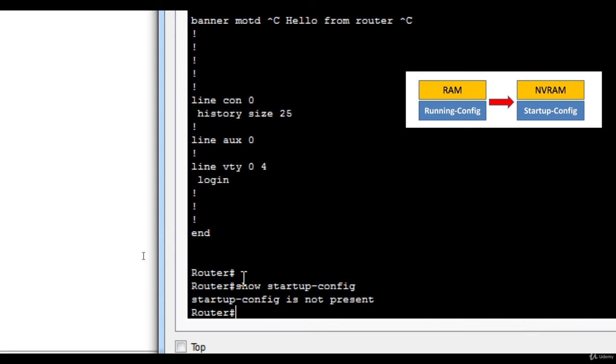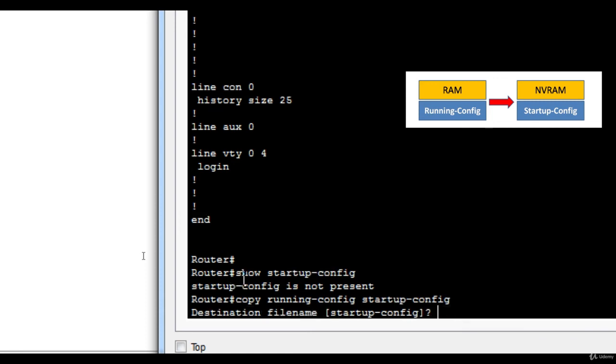Okay, so now let's copy our running configuration into startup configuration. Now this is a very important command, and it will copy your running configuration file, which is in RAM, to the startup configuration file, which is in NVRAM.